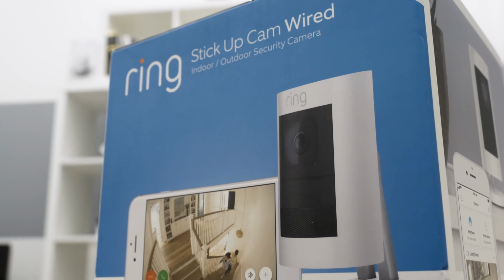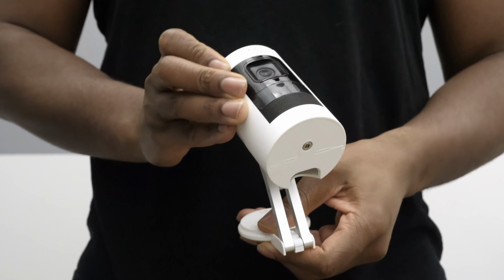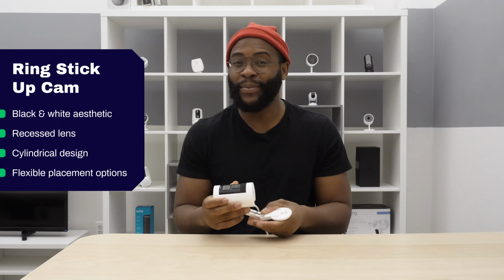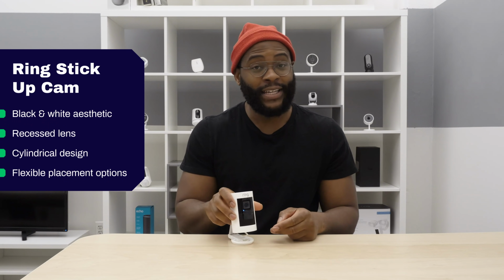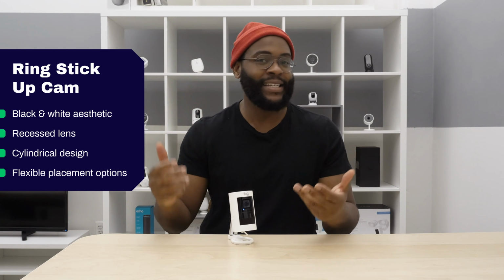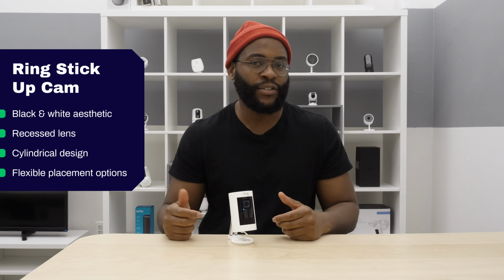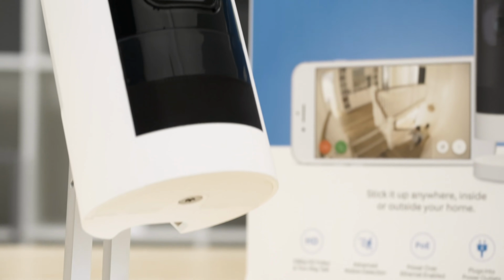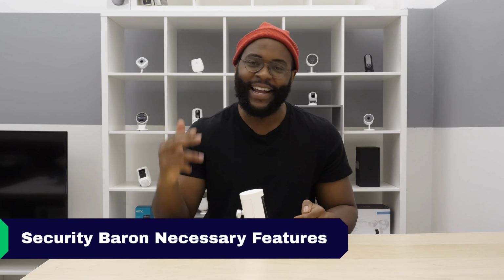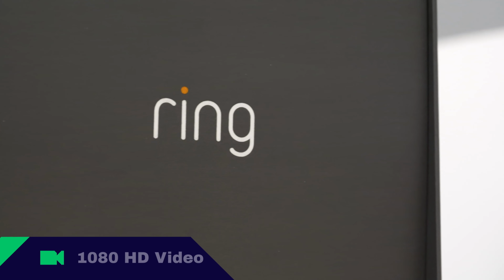Now, it does come with a lot of flexibility, and I don't just mean that in a physical sense. You can place the Ring Stickup Cam the way we have it, on a table, on a wall, even I think from the ceiling. There's just a lot of options for setting up your Ring Stickup Cam. Now, we have a methodology by which we will judge it, and of course that is the Security Brand Necessary Features Test. The first Security Brand necessary feature is video quality.